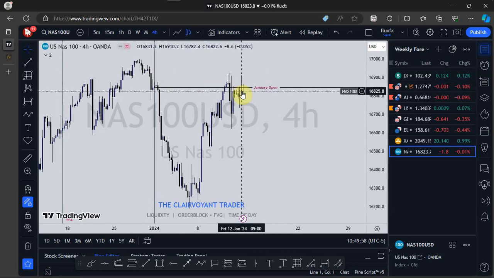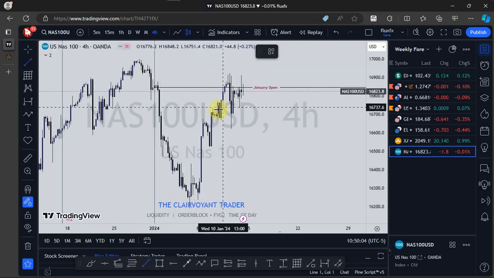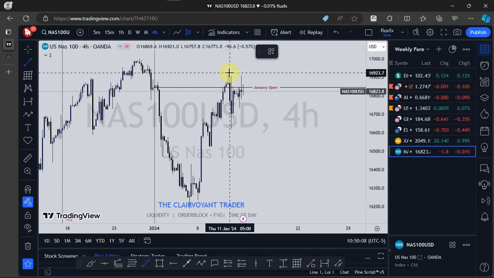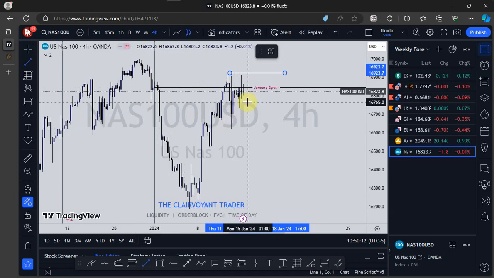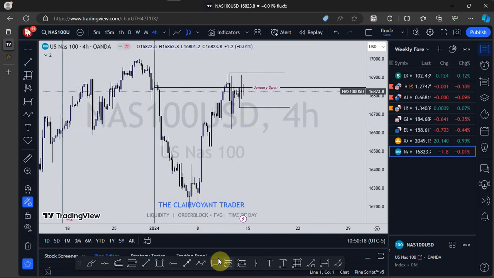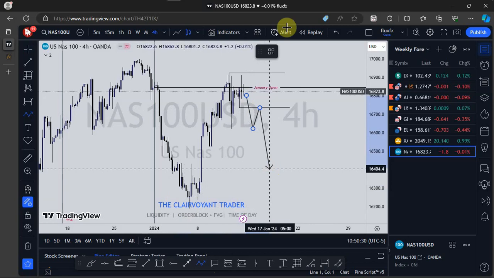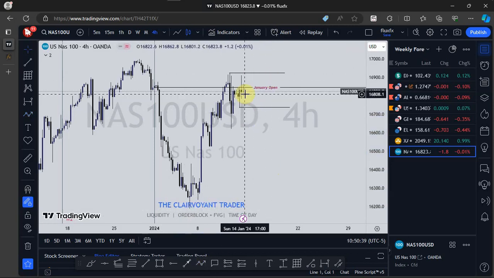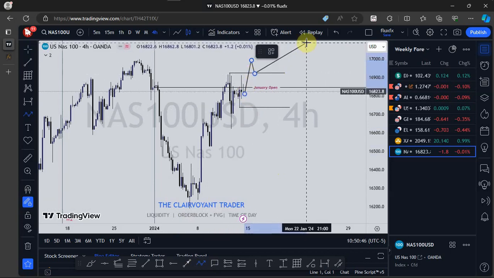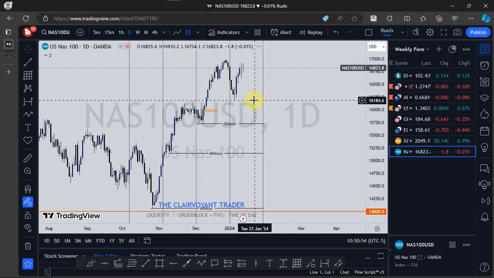As it stands now, once price has taken out this high, I want to see where price moves next. So going into next week, on a short-term basis, I'll look at this high and then this low. If price takes out this low and then closes below it, then definitely we'll see price push to the downside to take out this low. On the other hand, if price should take out this high and close above it, then definitely we'll see price continue to push to the upside. So for NASDAQ, that is going to be my expectation going into a new week.